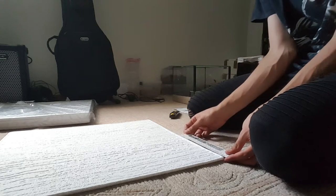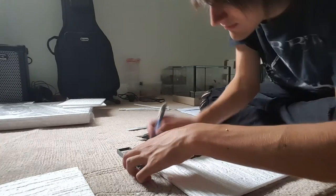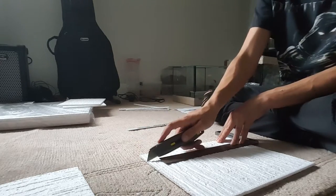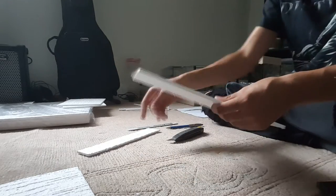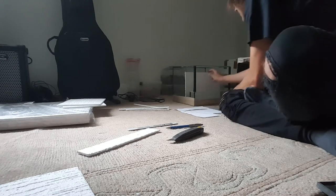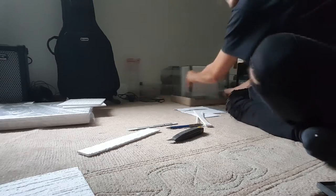these should be 50 by 50, so I'll double check that. Alright, we finished cutting the styrofoam to shape. Took a little while, took some trial and error to get the measurements right. Because the outer side is 30 by 25, but the inside isn't, so I had to adjust a little bit on that. And yeah, the bottom isn't going to be visible because it's under the substrate. But we got there, and it's looking hella nice already.